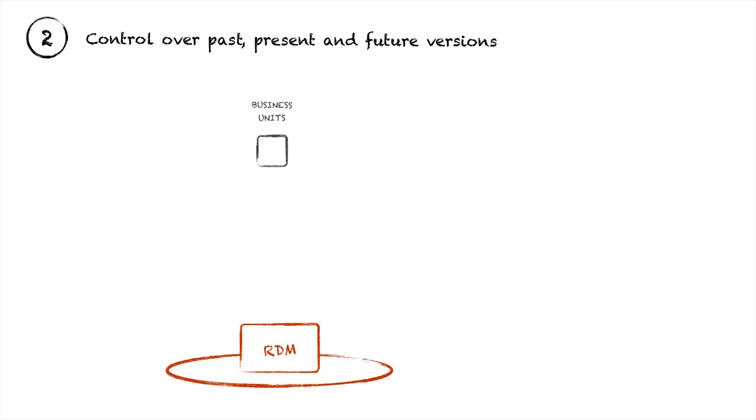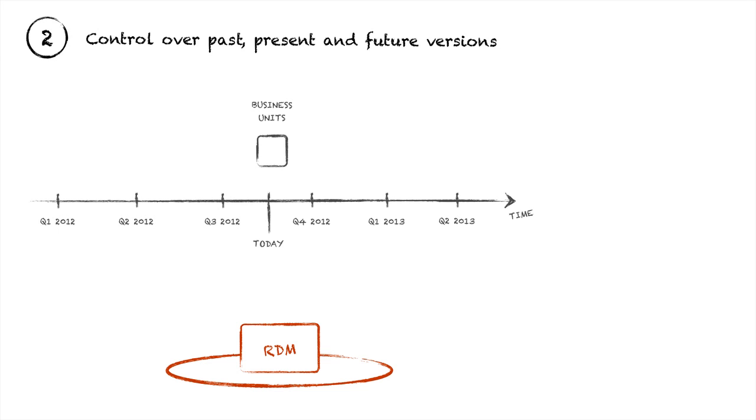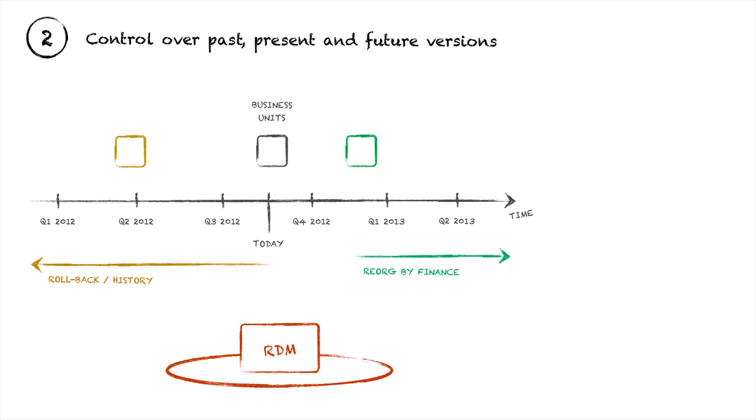It also has to have control over past, present, and future. Most MDM platforms think of the current version as the only version of your master data. What might work for a customer or product MDM system will not work for reference data because you need finer control over time. You need access to past versions for auditing control, and you need the ability to create future versions in parallel, for example, addressing organizations and acquisitions.